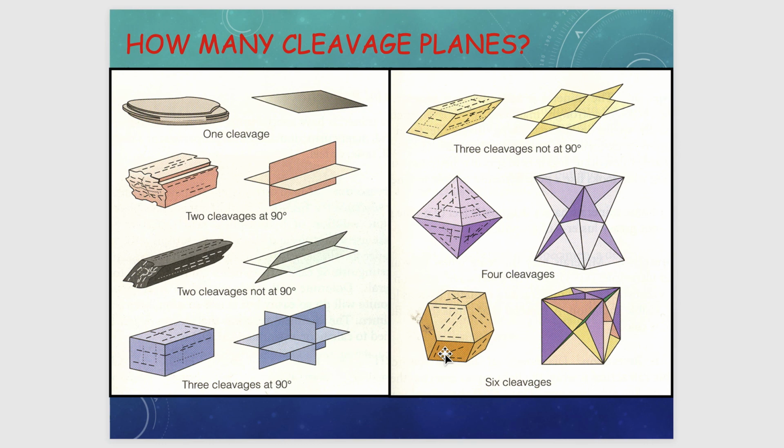And then you have even higher numbers of cleavages, and these quite often are found in your sulfides and some of the silicates like garnet. So in this particular case, 4 cleavages can be identified by looking at different faces and evaluating the position of the cleavage planes. So if you can identify that there are different cleavage planes and you can count them, then you will realize you have more than 3 cleavages, especially in an octahedron like this.